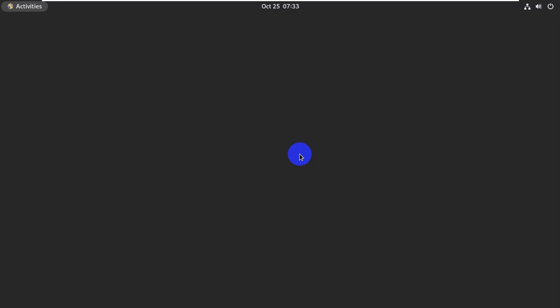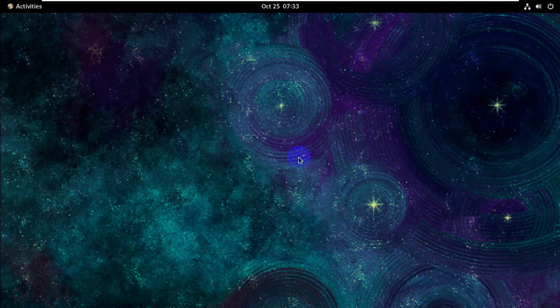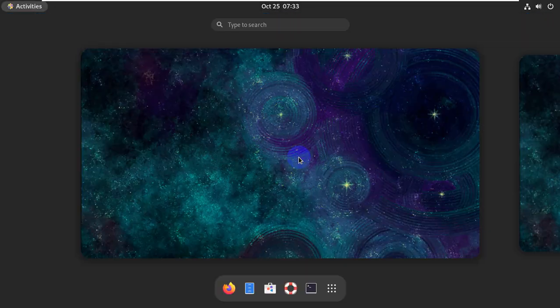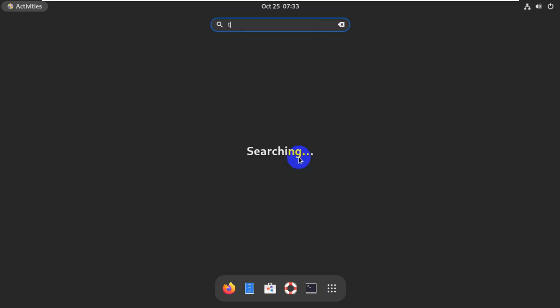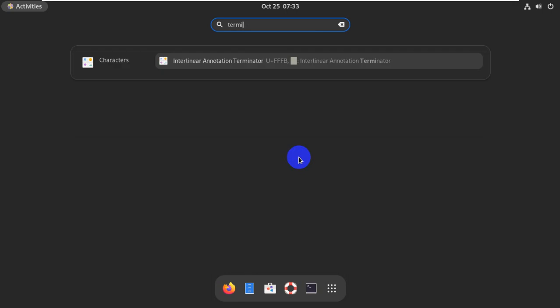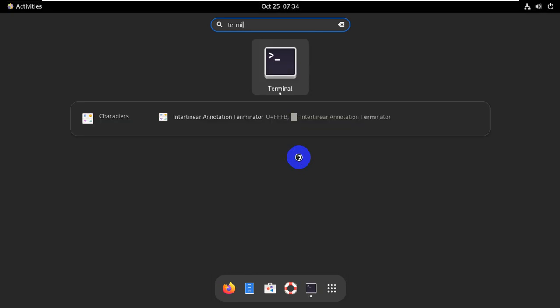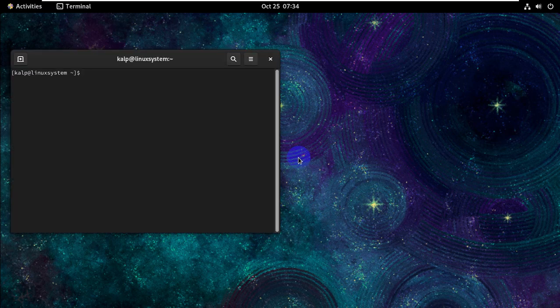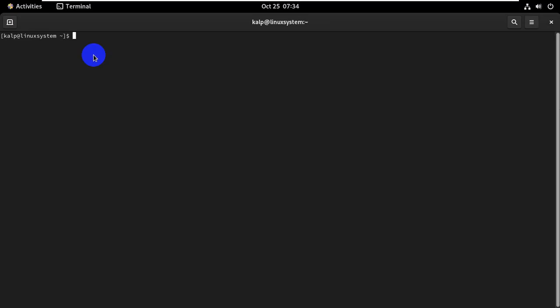Say I have a user called Kunj, and I have a user called David. If I try to change the password for David, then I would use the passwd command, the password command for the user.